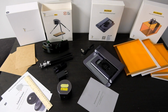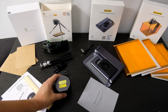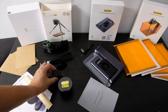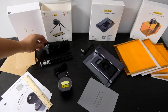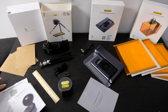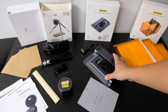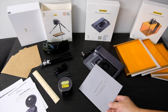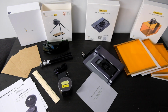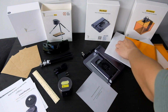With this Laser Pecker L1 Pro Deluxe package, you're going to get the Laser Pecker L1 Pro itself, a USB charger along with a USB cable, a mini tripod, protection goggles, a ruler, an instruction manual, and a few pieces of recycled paper. Then you're going to get the Pro stand with this awesome auto lifting feature, another USB cable. Then in the Pro Shield box, there are 4 pieces of protection shield.